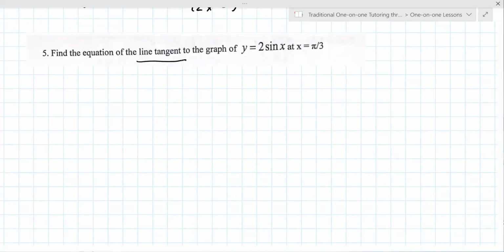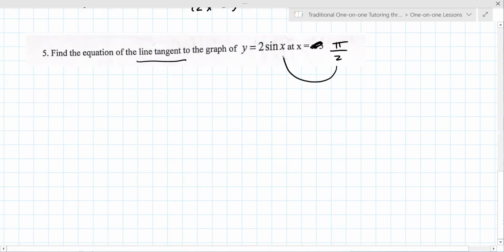Yes, so essentially some of the same stuff we've been doing now. This is a good question because it tests your unit circle. Let's just change this to pi over 2 on this one, just to make it a little easier. Okay. So you do need to evaluate it at pi over 2 and then get the y value from that. So you're putting pi over 2 back into the original.